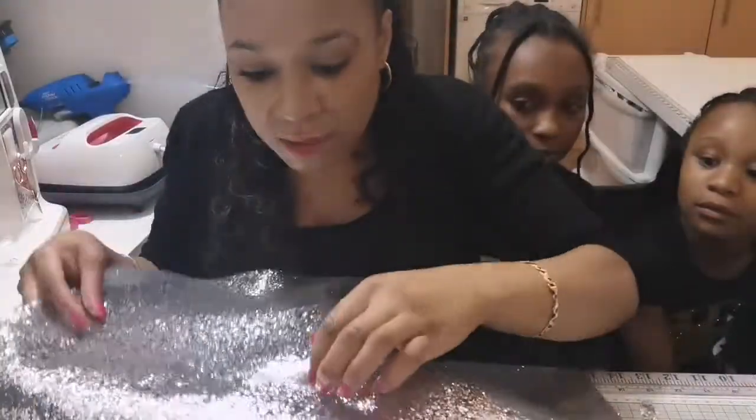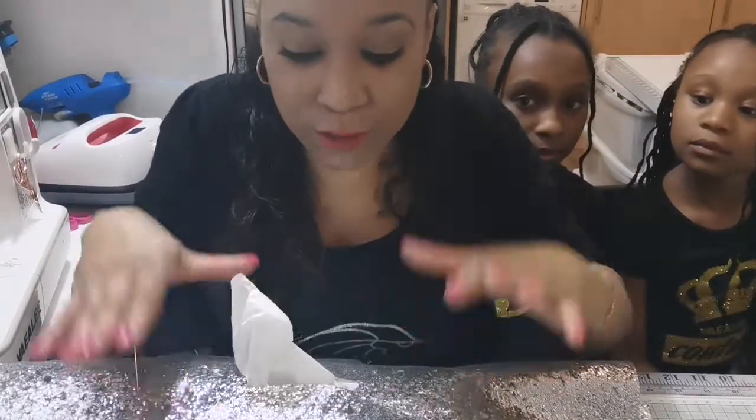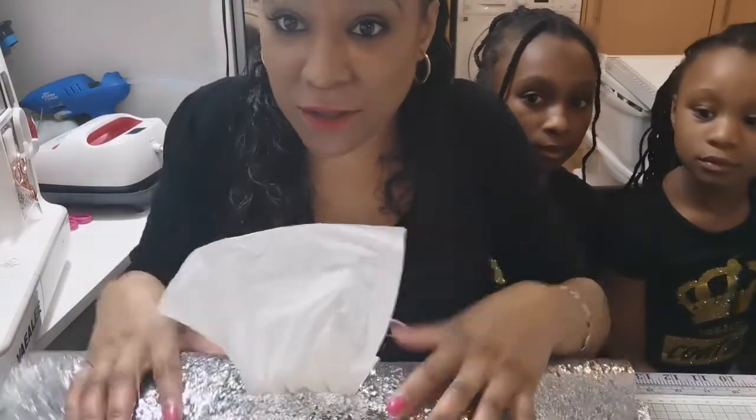The next thing we want to do is make this so we can take it off of this tissue box and then put it on another tissue box. So we're not going to glue it to the actual tissue box, so we can use it for a different one. So then we pop the tissue out.